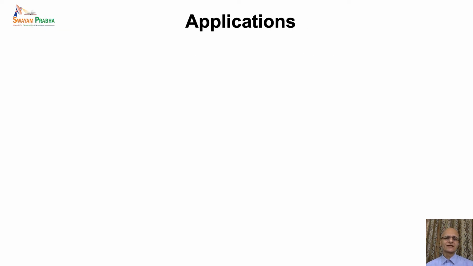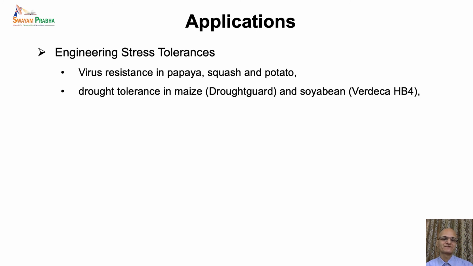Next are the applications. Now, plant genetic engineering is about a 40-year-old field and has developed rapidly due to greater understanding of the biological mechanisms. The improvement of existing plants for various agronomic characters, or introducing novel characters, is the ultimate goal for any plant genetic engineer. Let's briefly discuss the various applications where genetic modification either has made a significant difference or has huge potential to make a significant impact.